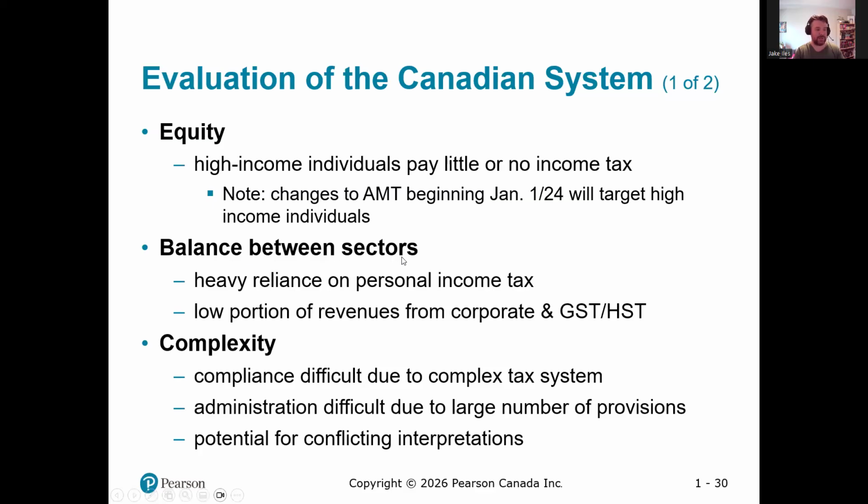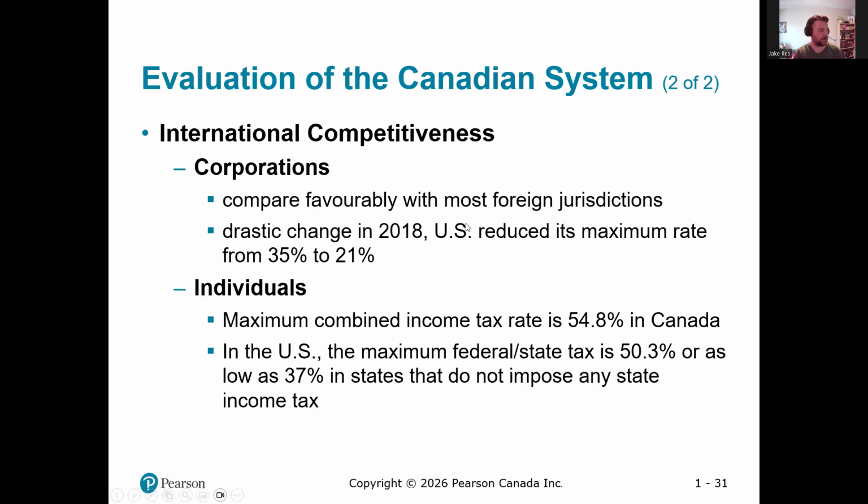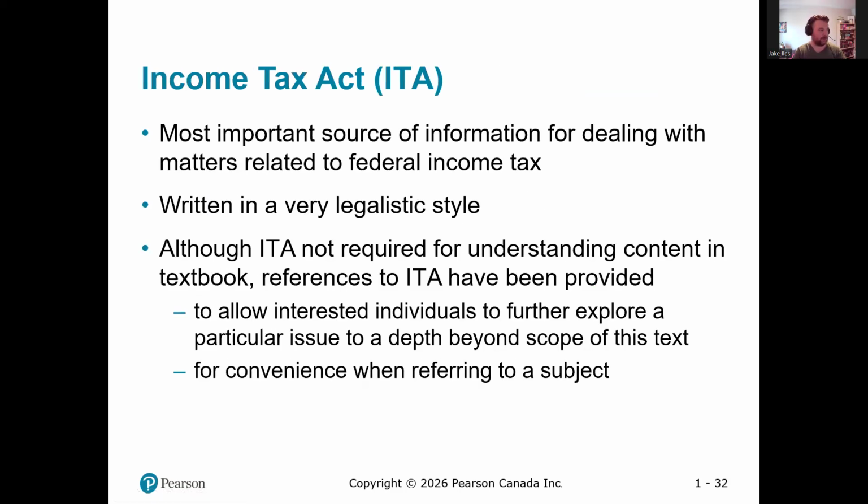We have a heavy reliance on personal income tax. There's not too much balance between sectors. Corporations only make 15 to 20%. So almost half of all income is coming from individuals. And compliance is difficult because our rules on rules on rules has made a system that's trying to be simple relatively complex. But we are going to take you through this course in Tax 2 and hopefully give you a really good broad view of all of the various tax rules that can apply for especially individuals. And I don't want to worry too much about the corporations' comparative systems.